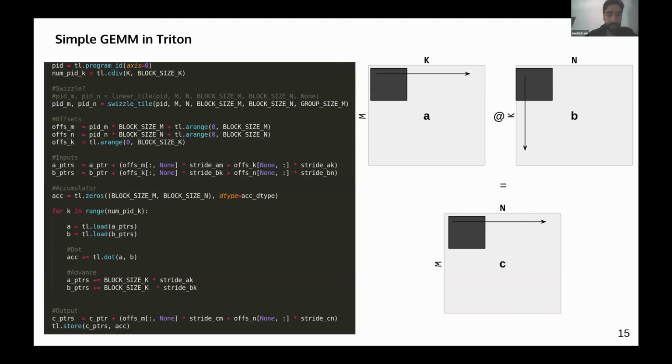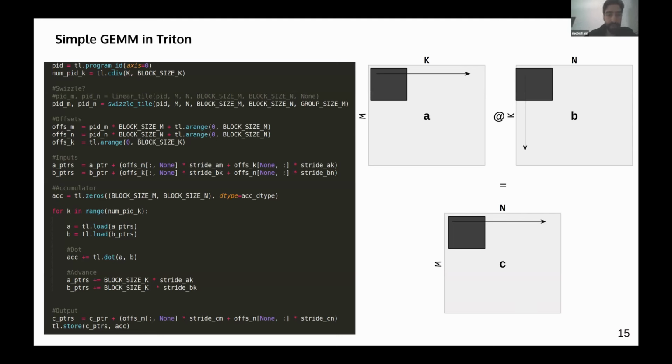I'm not going to talk about it, but you just need to keep in mind that you can either go with a linear tile or do swizzle. For some kernels it makes sense to swizzle, for some it doesn't, but in the end it doesn't really matter. This is just a detail. The swizzle or tile just gives us the PIDs of the programs that will run this parallel computation. What swizzle pattern is not very important here. You can just use the default one, like tl.swizzle2d. Honestly, it doesn't make a huge difference.